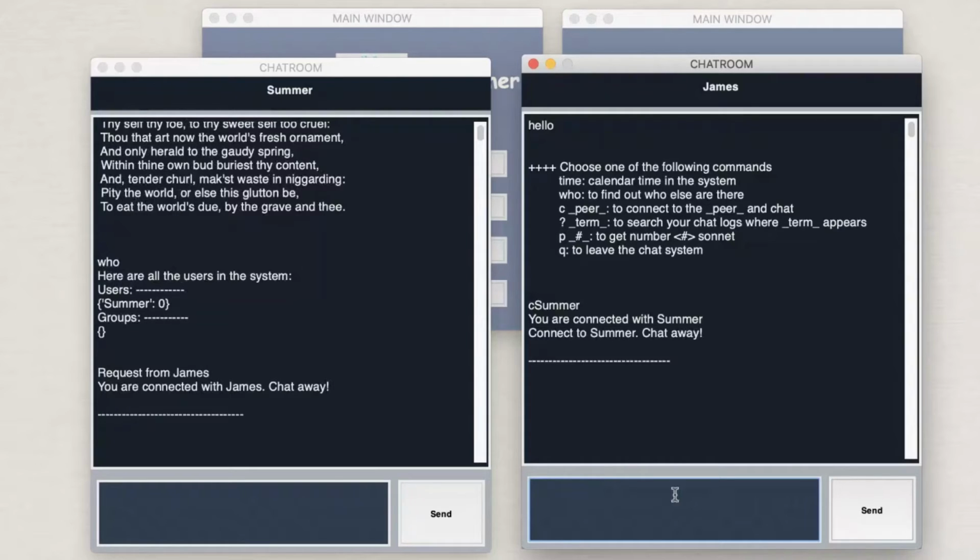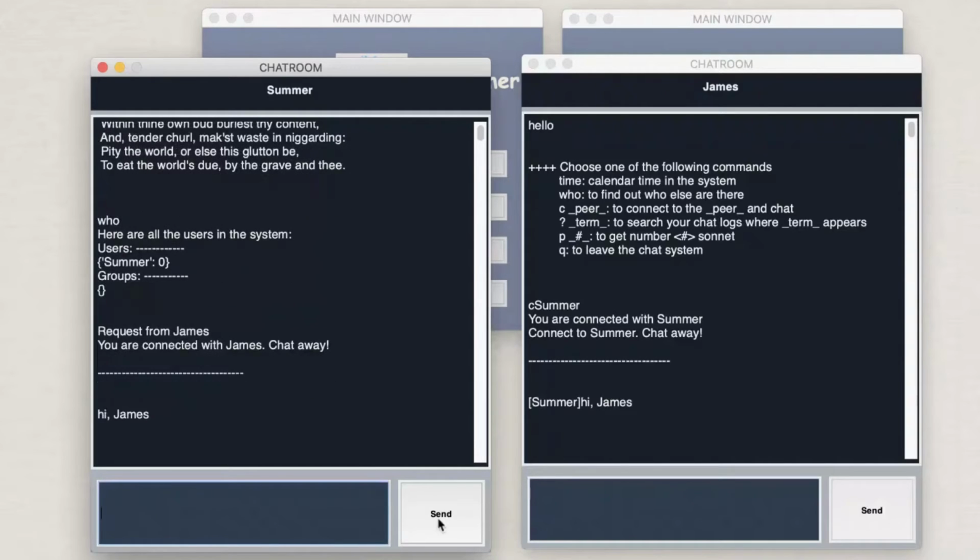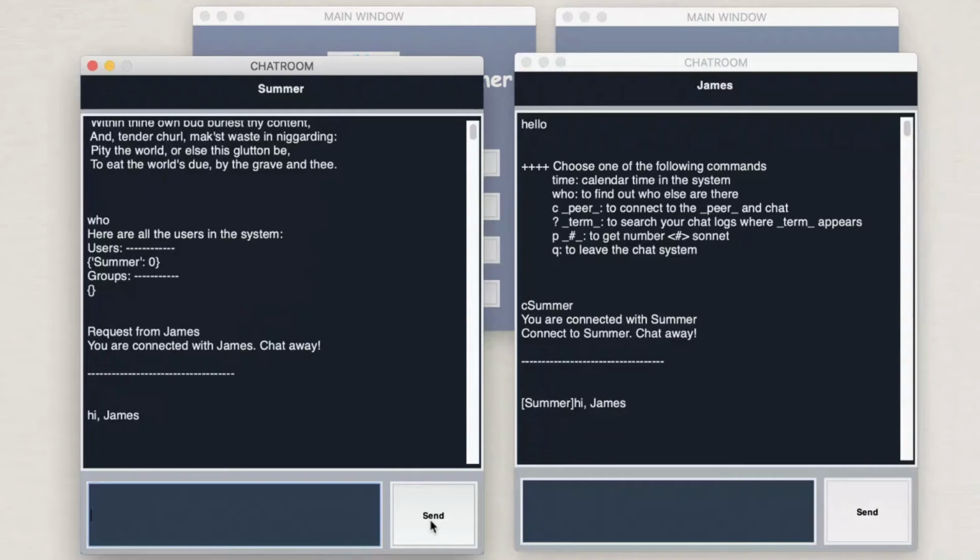And if I type in hi James from the Summer screen and click send, then you can see the message hi James on both sides. This looks very simple, but the message has actually gone through the process of being encrypted and decrypted, and then finally shown on the James screen. For the details, we'll talk about how we make this secure messaging work in our later slides.